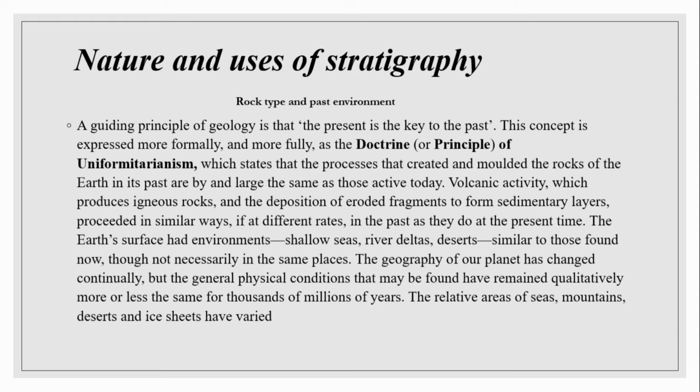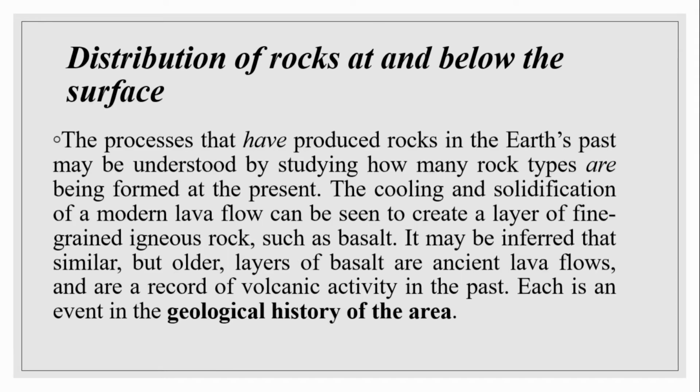That is, the premise that the same laws can be applied to understanding the distant parts of our universe, the frontiers of both space and time, as those derived from observations of Earth at the present time. The processes that have produced rocks in the Earth's past may be understood by studying how many rock types are being formed at the present.